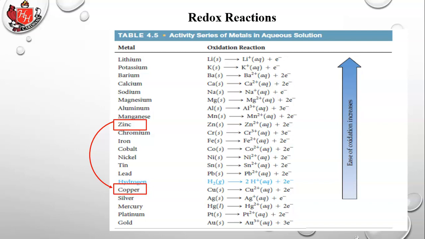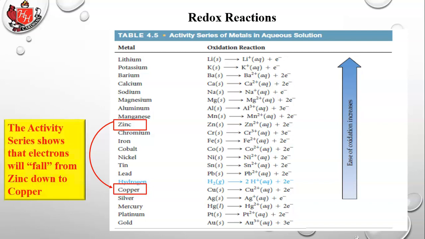For example, lithium will give away 1 electron. We know that by looking at the periodic table. So it's going to produce the lithium ion plus 1 electron. That's the oxidation of all of those elements over there. The reduction would be going in the opposite direction. You would just turn those reactions around. So for lithium, the lithium ion, Li+, plus the electron would produce a lithium atom, an electrically neutral lithium atom. So this is a table of oxidations.